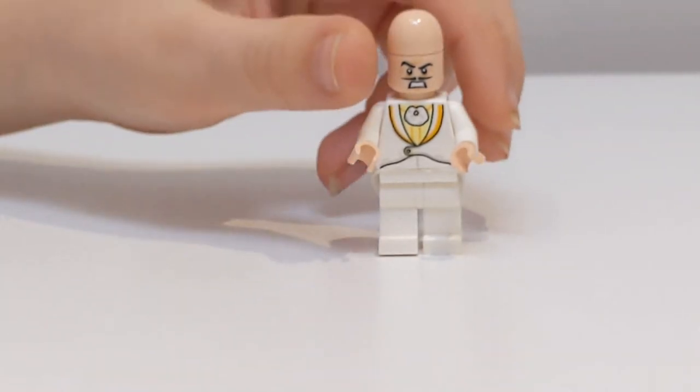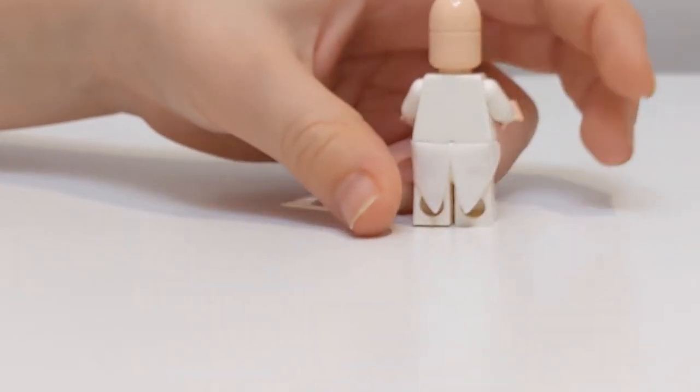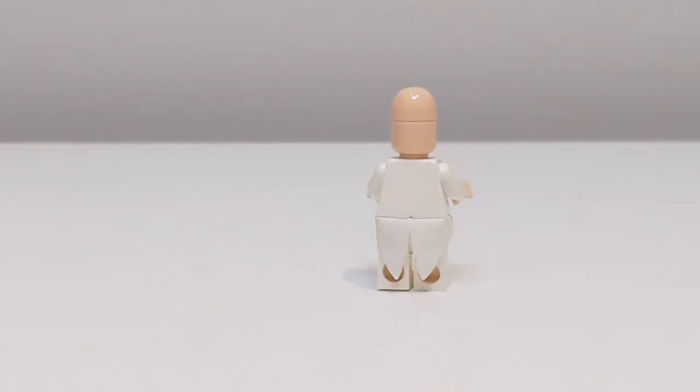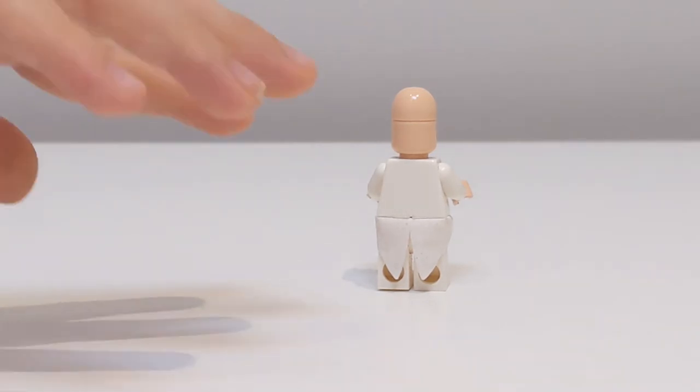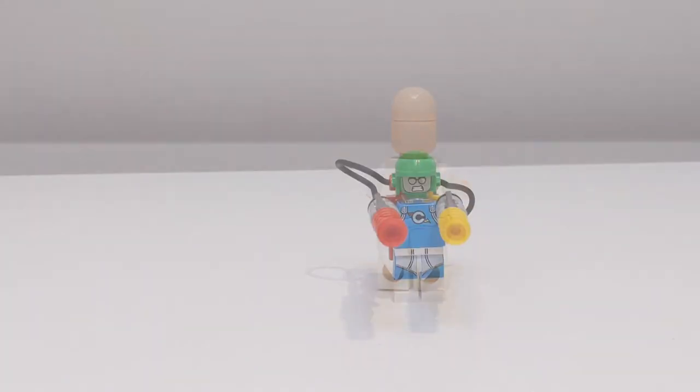Then turning around, he doesn't have an alternative face because you would see it, because the head doesn't cover the back of his head. Then he doesn't have any back printing. That is a bit disappointing. And then it has his coattails, which are really funny.